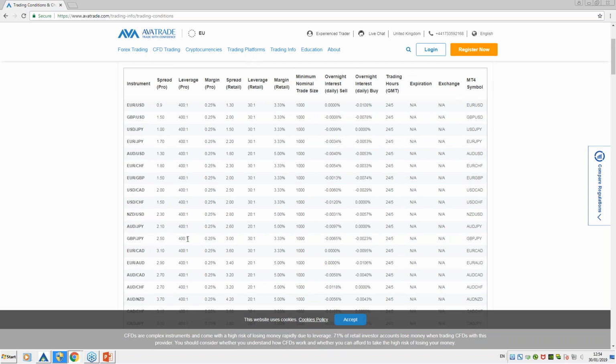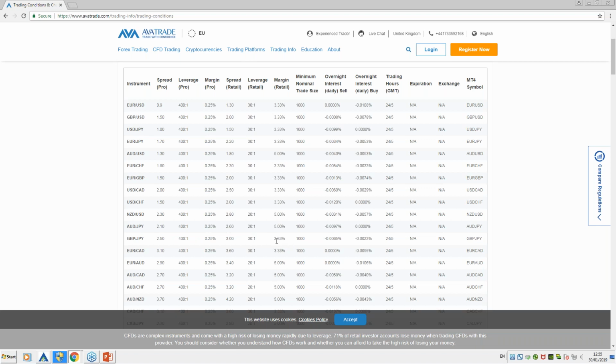So if you are a pro trader, or in a country like Australia, South Africa, that has different regulations, you have higher leverage, 400 to 1, and you only need to put 0.25% towards margin. And you see leverage 400 to 1. 1 out of 400 is 0.25%. So the margin requirement is determined by the leverage. Okay, they're directly related. Let's say you have the 30-to-1 leverage. So then you need to put 3.33%. Okay, 1 out of 30 is 3.33% towards margin.